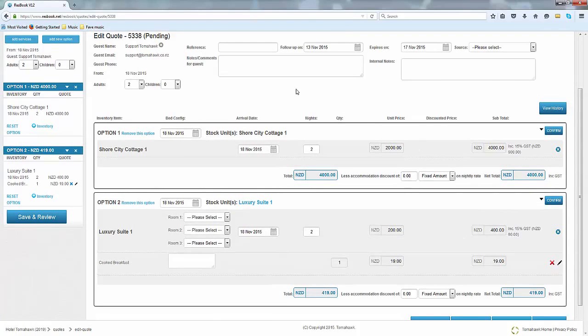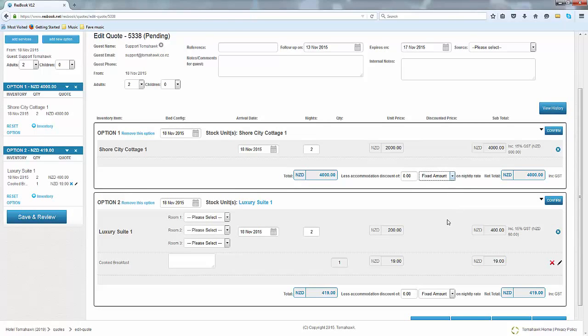Before sending out this quote to your customer, you may choose to add in a few more details, or if they are coming with more than just 2 adults, you may go ahead and select it in here. All of the rates will be adjusted to the number of people you select and also to whatever you have set in your ResBook. You can also offer a discount of a fixed amount or by percentage.